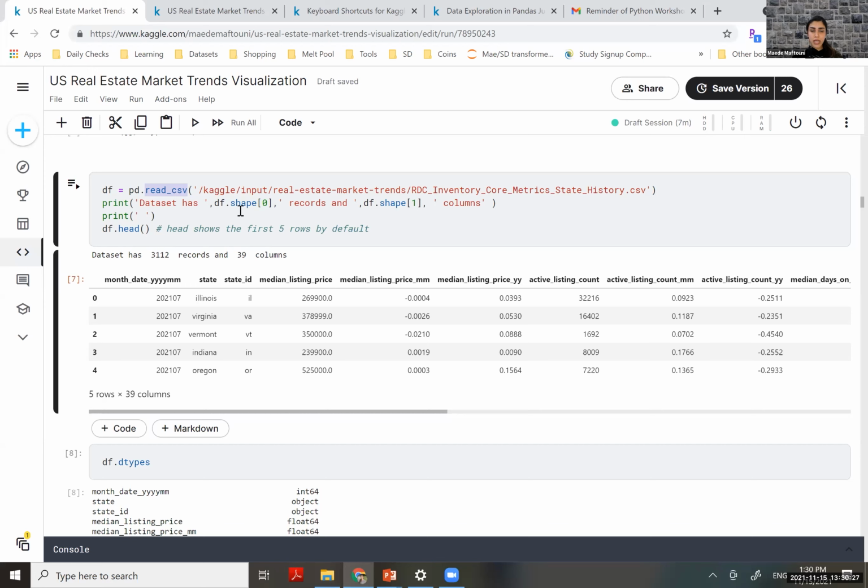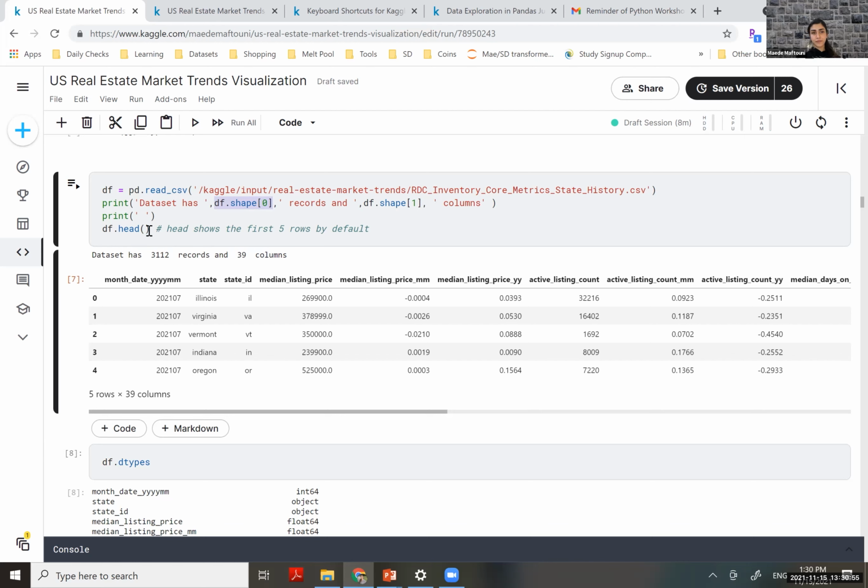So shape is an attribute. You can print the shape of the data frame. The first value inside of the shape is the number of rows, and the second value is the number of columns. So here our data set has 3,112 records and 39 columns.